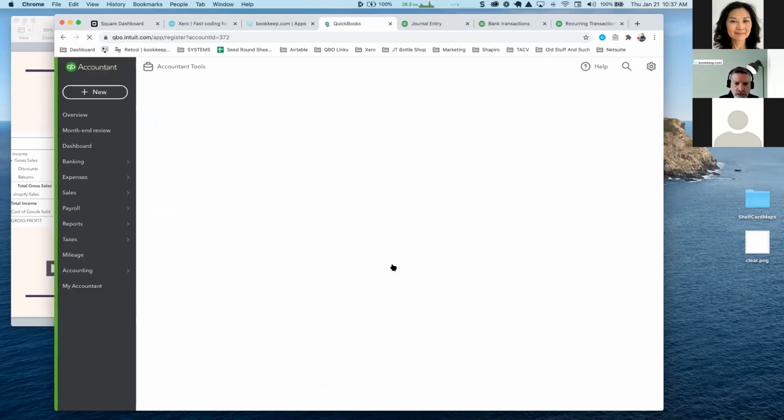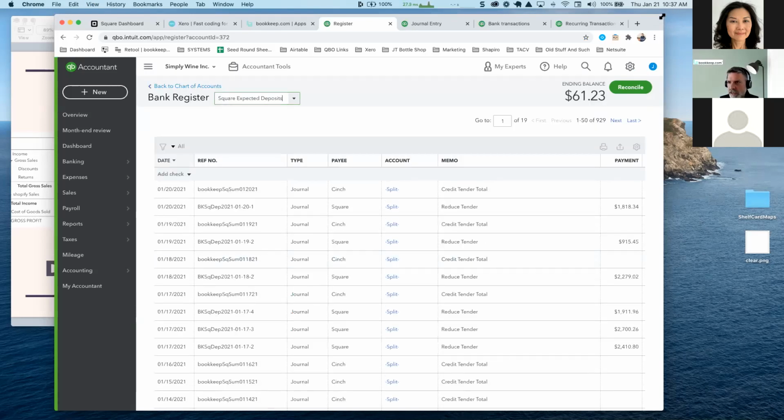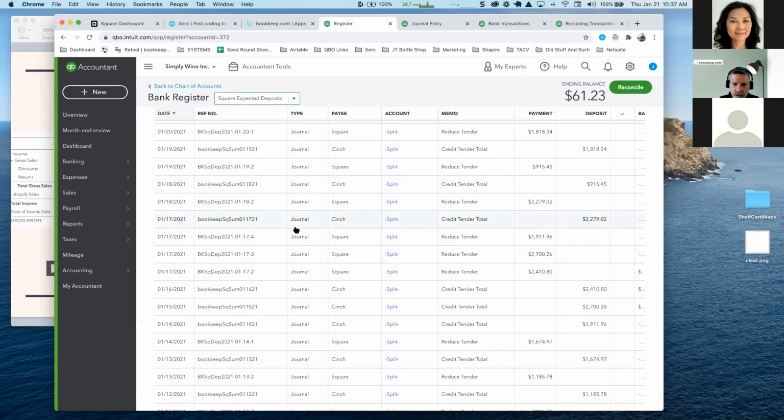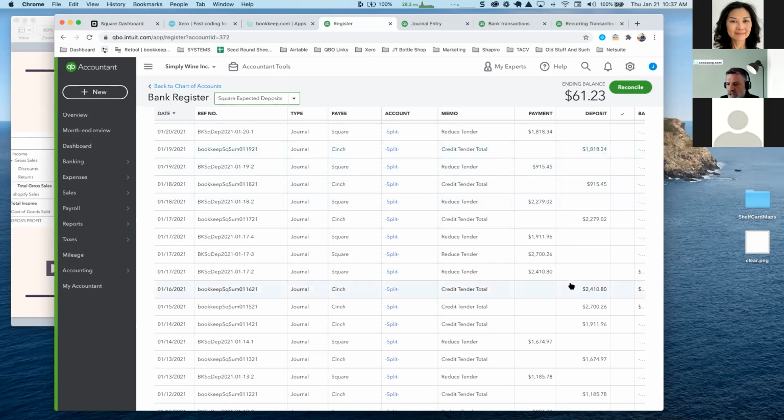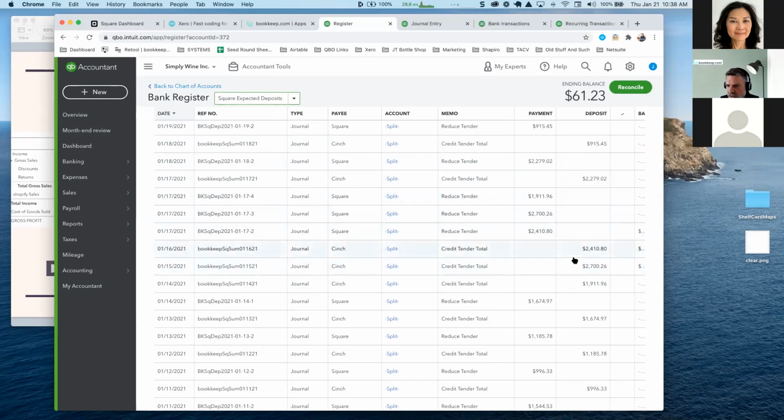So we post on the day of the sale. On the day of the sale, we post the summary. The summary increases, if you have it as an asset account, or you can just have this as a bank or asset account, this expected deposit account. When the deposit hits, we reduce this account, and this entry, as you can see, we reduce it by the total that matches exactly, and then we break out the actual deposit, the fees, etc. So these always match. So this is the account you can go to see that your client is reconciled.